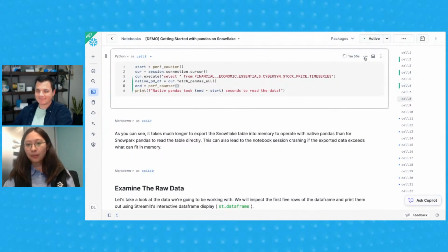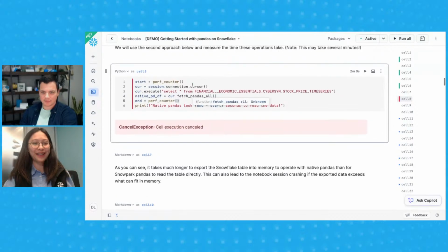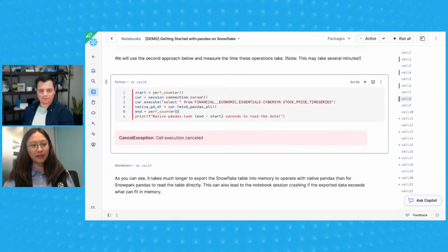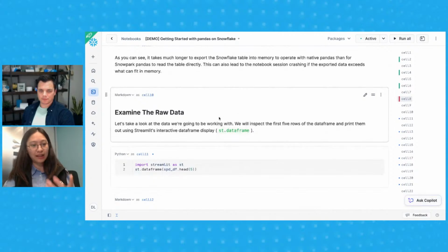I'm going to stop this here because I wanted to show the other parts of the demo. But again, this is what typically happens. You're working with your data, you run toPandas or fetch_pandas_all, and it's just really slow. Sometimes you don't even know if it's going to crash. So it becomes a very frustrating experience, not just because of the very expensive IO that's happening, but because you don't know when this will finish, if it's going to crash, or if it's going to be really slow.